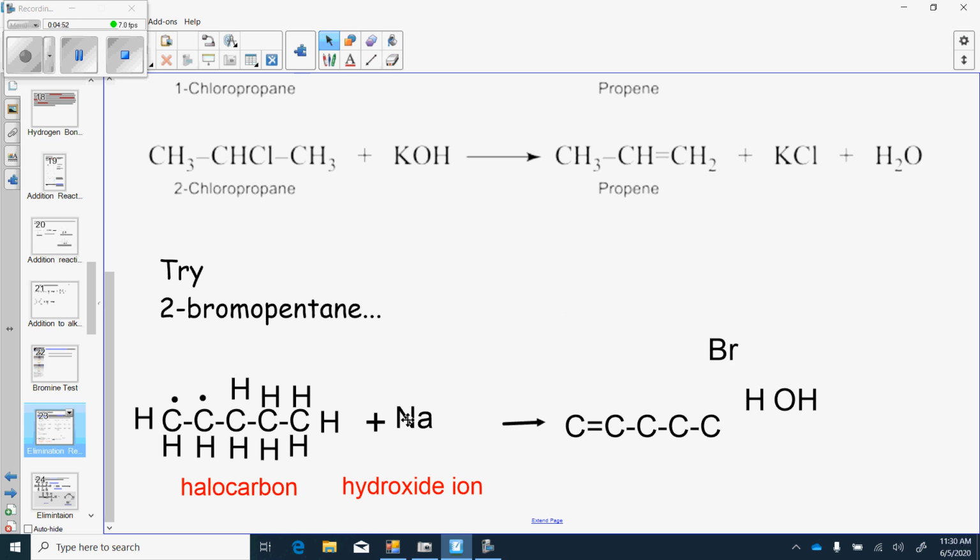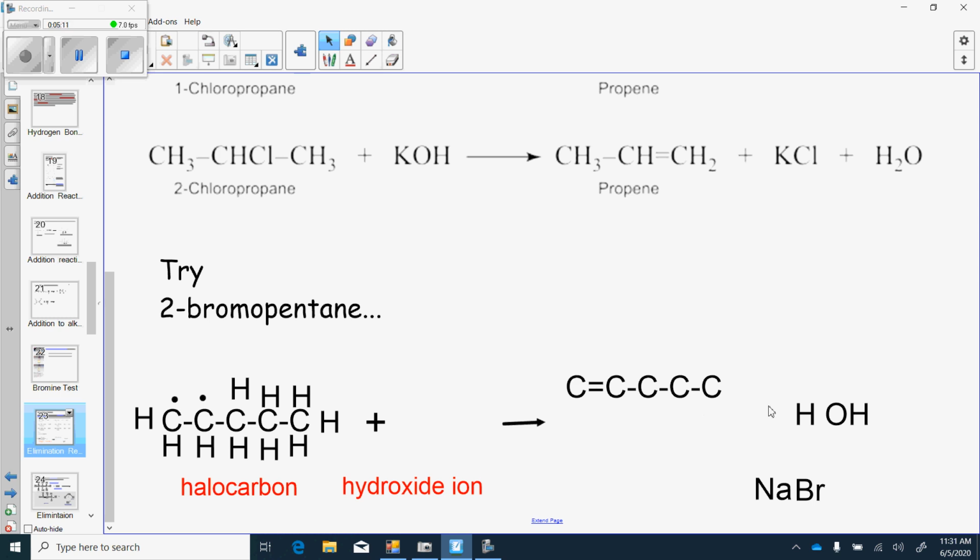And the sodium says, hey, why don't we hang out? So we actually end up making an alkene. We make a water molecule, and we have this ion that's floating around, and if there's a positive ion in the beaker, they'll join together. So these are the three things that we make. We've got to be careful because that was one way the elimination could happen, right? And those were the three things that we make.